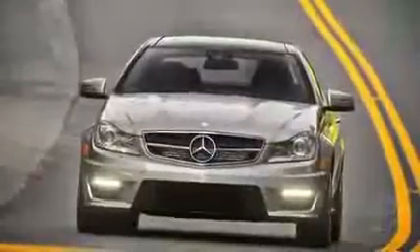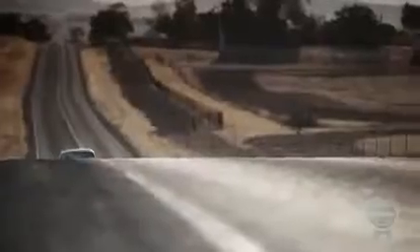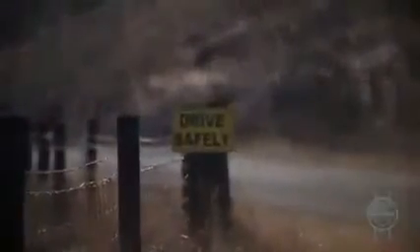For a hair under $70,000, you can claim an Audi RS5 of your very own. But before you do, we should mention that the Mercedes-Benz C63 and BMW M3 each cost about $10,000 less, and both are highly capable performers in their own right. Car fans can certainly debate its cost-performance ratio, but for the elite actually considering an RS5, the $10,000 premium it commands may not be a huge deal. After all, the heart wants what the heart wants. With qualities like excellent design, exhilarating yet unintimidating performance, and an iconoclastic spirit at the top of the hierarchy, the Audi RS5 is probably worth the money.